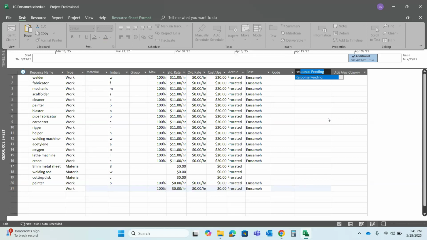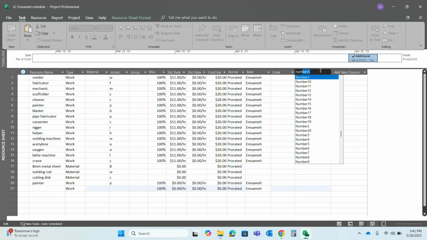Search for quantity. Quantity. Okay. No, it's not coming. Also search for numbers. I think it will not be here. I don't know. Go for the Gantt chart.